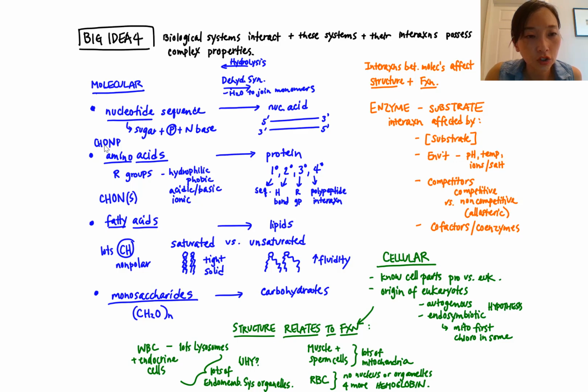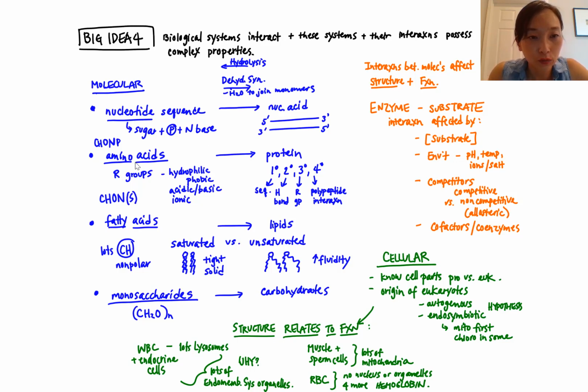Carbon, hydrogen, oxygen, and nitrogen. Remember, nitrogen is part of the nitrogenous base. Phosphorus is part of the phosphate group. These are the elements present in nucleotides. Now, if I wanted to break down nucleic acids into nucleotides, we go through the reverse process called hydrolysis. So that's the addition of water. You add an OH here and an H here, and then you're breaking the covalent bond. Okay, so dehydration synthesis is joining monomers. Hydrolysis is to break monomers.